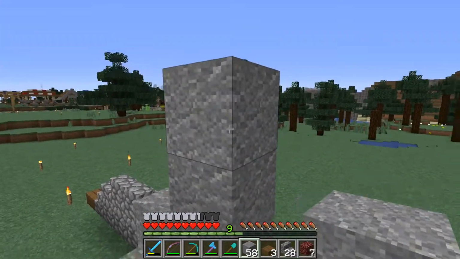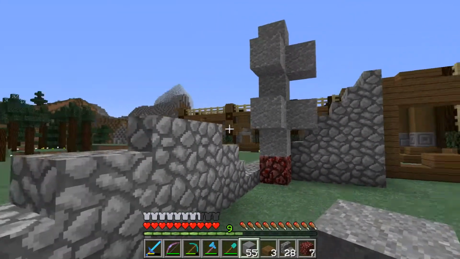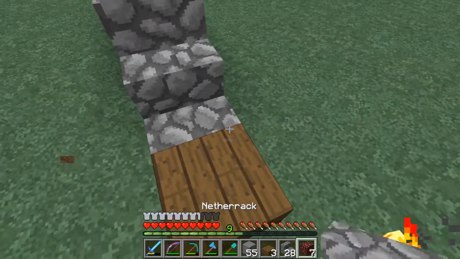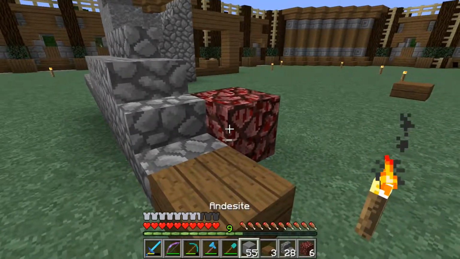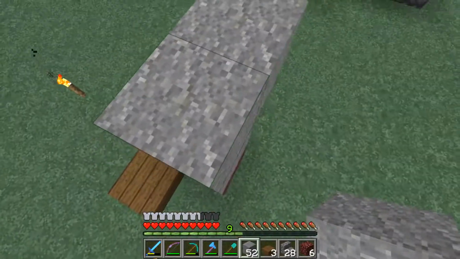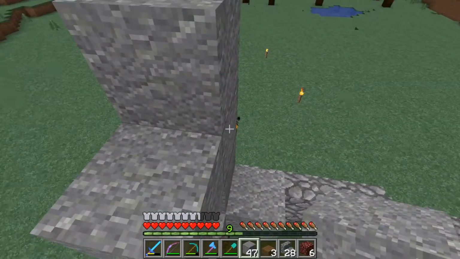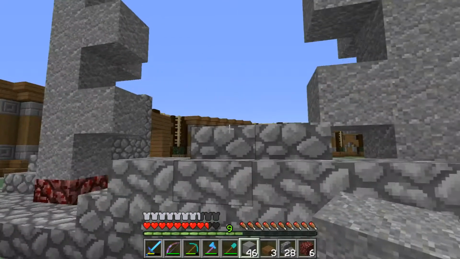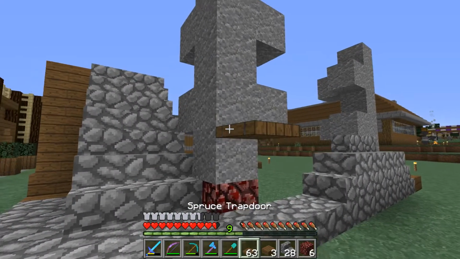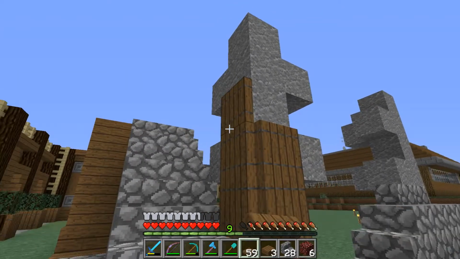So we're going to go ahead and go up like so. And then do that. So we're going to do this on all of the sides, actually. Right here, there's going to be another one of those, and then there's going to be andesite just like so on the corner, and then we're going to go up and like that. So the andesite is actually going to be covered with the trapdoors, which is why we needed a ton of them, because we're going to be doing this to pretty much everything.